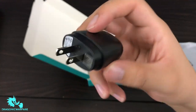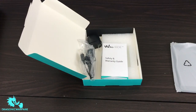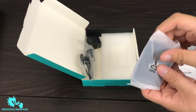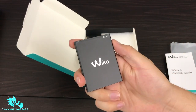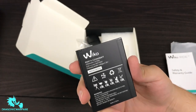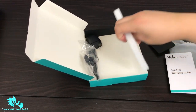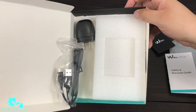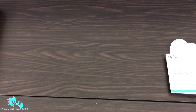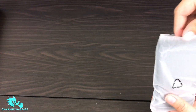Look how cool this little charger looks — it's pretty funny looking. Definitely a lot different than any other charger I've seen. Let's see what else we get in here. We have a safety and warranty guide, and here's the battery — a 2,500 mAh, 9.5 Wh battery. I like how their logo looks on it. Inside the box there's no case, but there is a cool little foam pad where the battery sits, so I like that they take care of the packaging. Let's pop the battery into the phone.